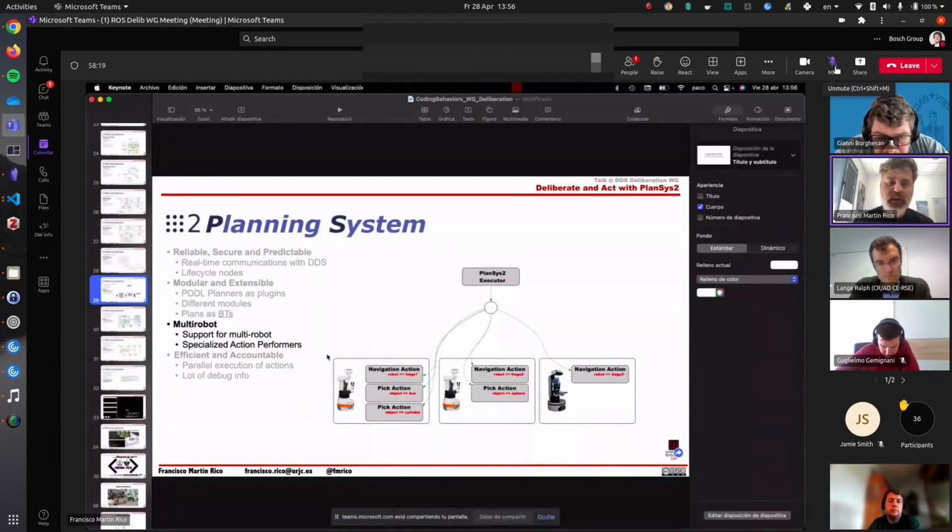As all the robots are listening in the action hub, if you include this robot parameter, the action can apply for executing that action depending on this argument. So that's the way in which we can get multi-robot. The specialized action, depending on the object, is also telling which parameters this action is interested in. So it's a very simple way, but it works.